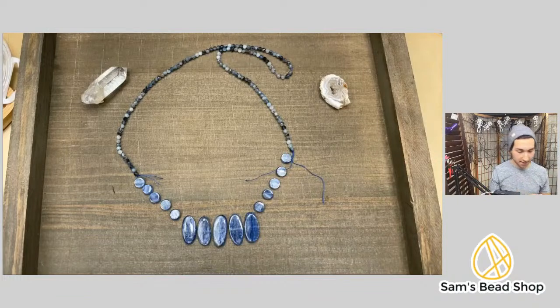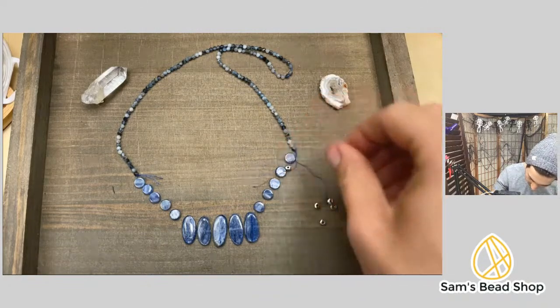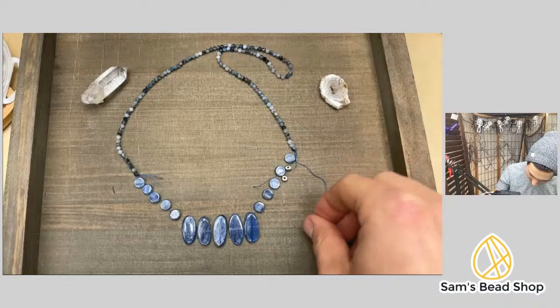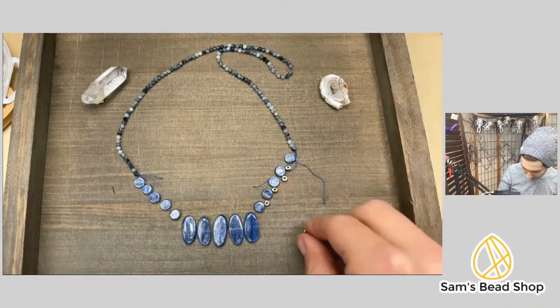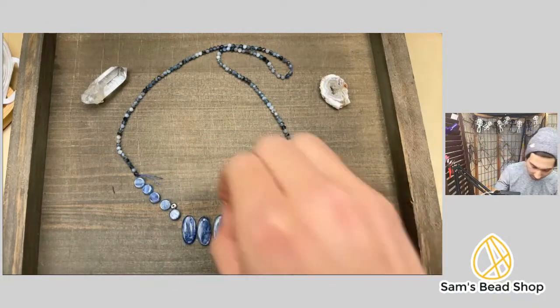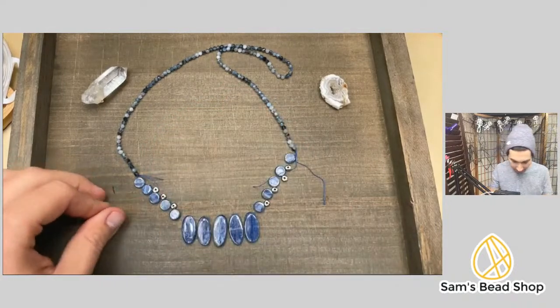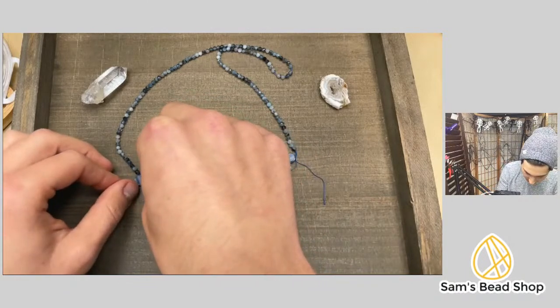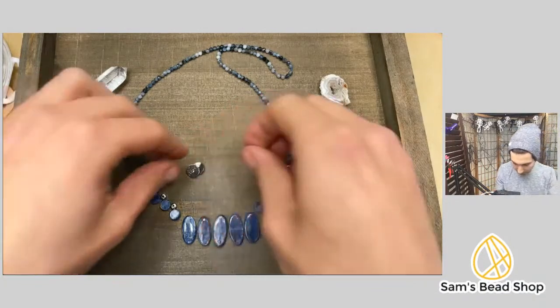Certain stones are more affected by sunlight than others. I haven't heard about kyanite color changing, but Sue, if you have info on that, would love to hear it. But there's certain stones that will quite pretty quickly react to sunlight, as well as certain dyed stones can also start changing color with excessive sunlight. Nothing to be scared of. It's just knowledge that you should have as a jewelry maker so that you can pass it on to your clients and ultimately do what you can to protect the lovely creations you make.